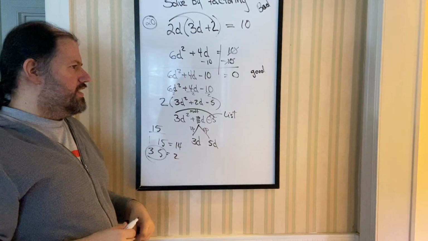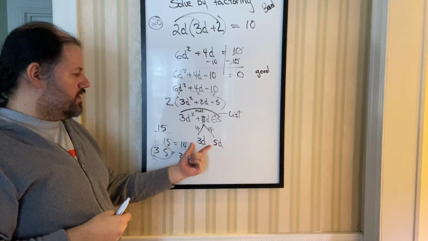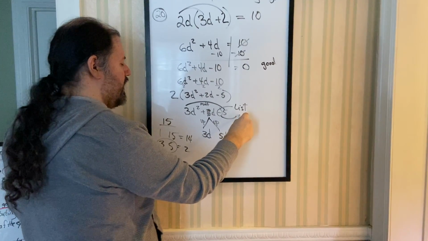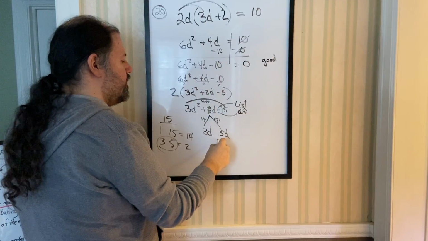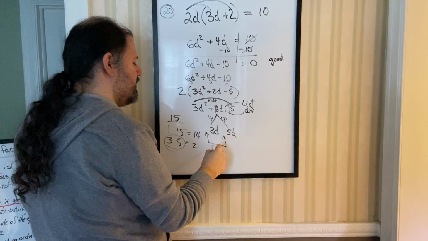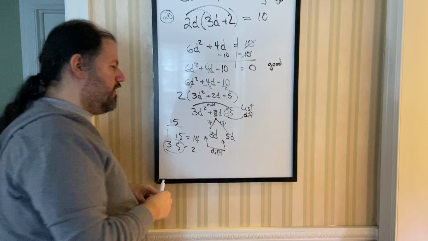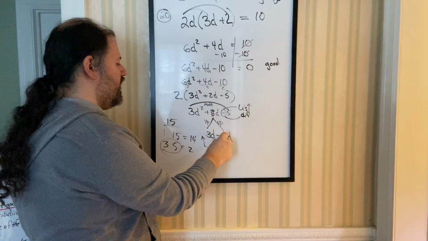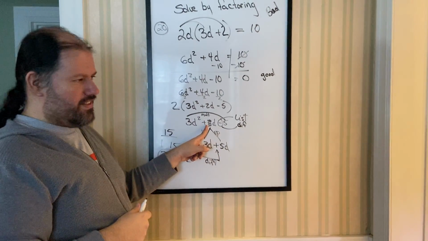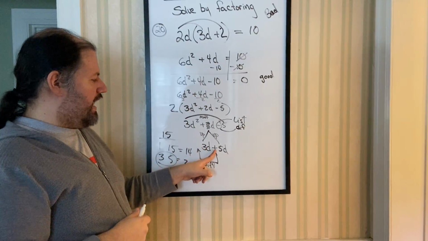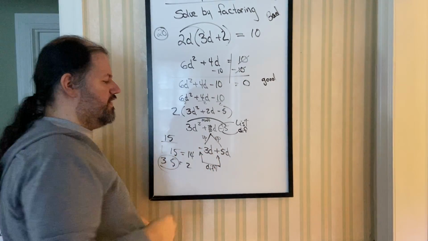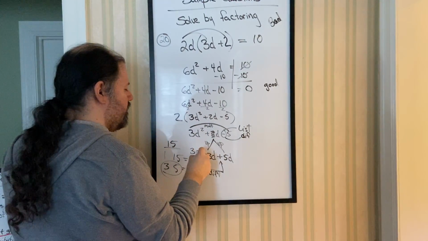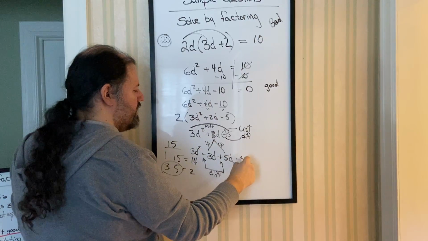Once you have that, then we said, okay, step 6, sign issues. Should this be the same or different? Because it's a minus sign, we know that we're going to have different. So one of them will be a plus, one will be a minus. Let's see who gets what. Always start with the bigger number. 5 always gets the same sign as the middle. So it looks like the bigger brother, 5, wins the outfit. The younger brother has to choose something opposite of him. There you go. Minus 3d plus 5d will give us a positive 2d. Bring down the first term and bring down the last term is step 7.